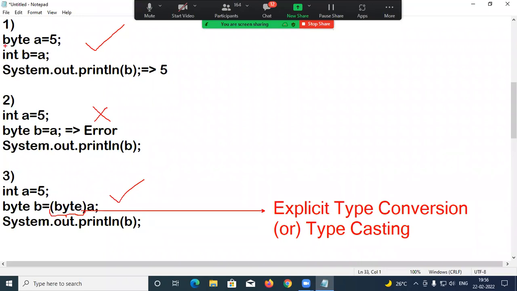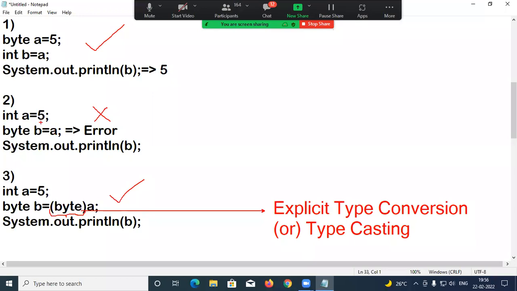Now, once again see, because the fourth one you have to give the answer. Three only explained, already told. Now, here byte A equal to 5. A is a byte type. Into B equal to A. Myself I am not converting it into int, the system converts. If I write like this, this byte is converted into integer automatically by the system, because it comes under 19. So it is valid. You will get output 5.